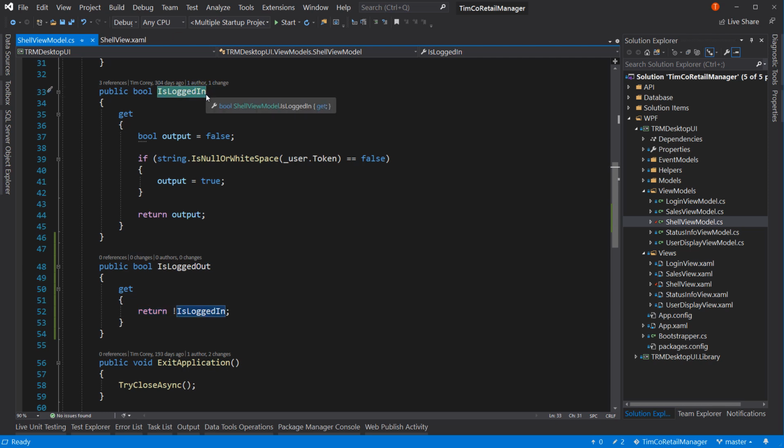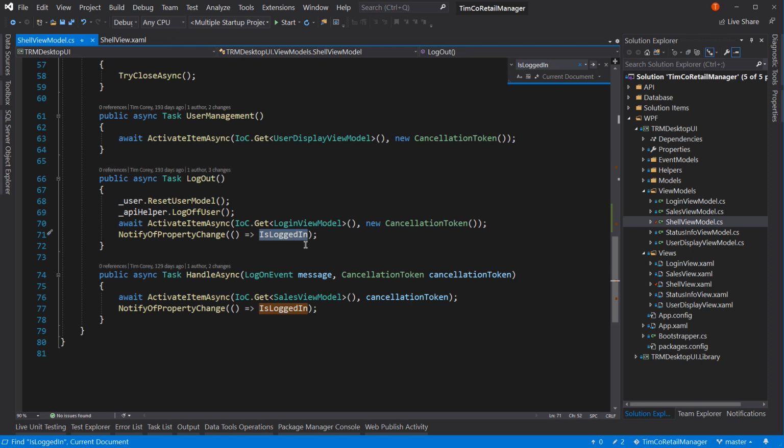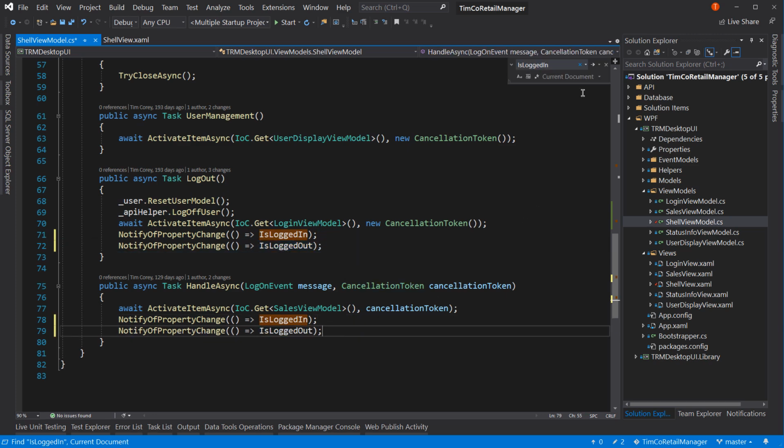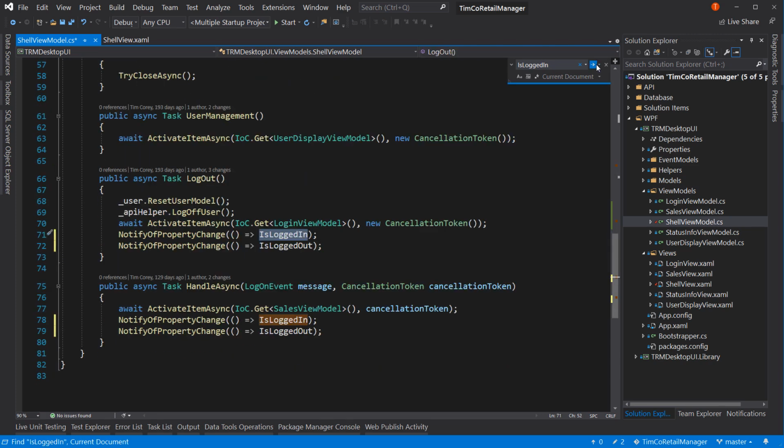Let's do a Control F here in the current document for is logged in. There we go. We have these two spots right here. So we're going to notify a property change for is logged in and is logged out. Okay, and we'll make sure there's no other references. There's not. Cool. So that takes care of that problem.